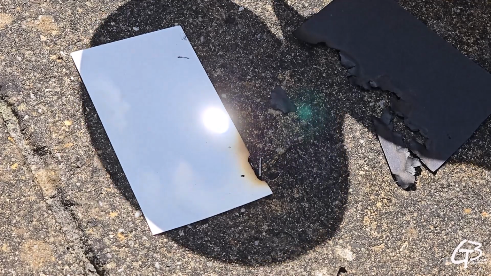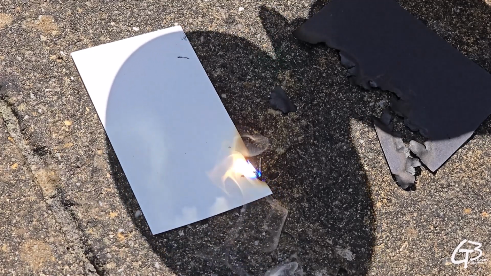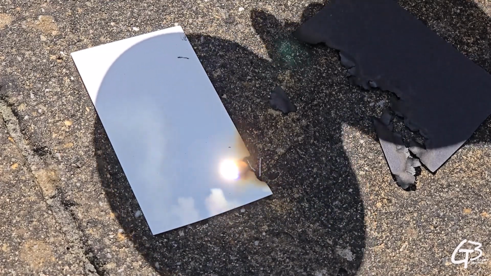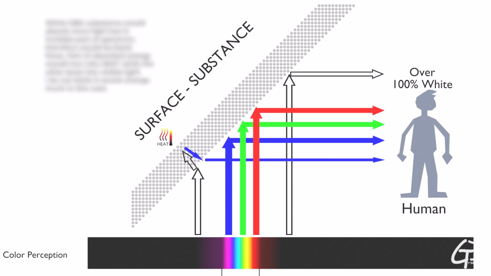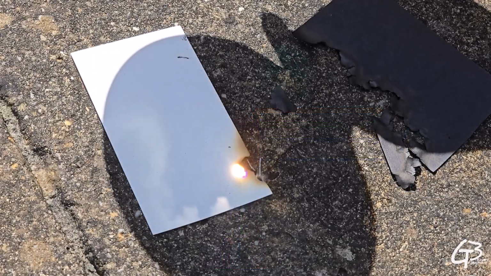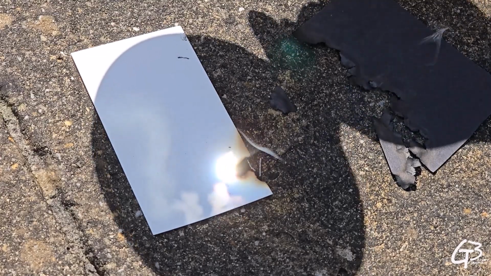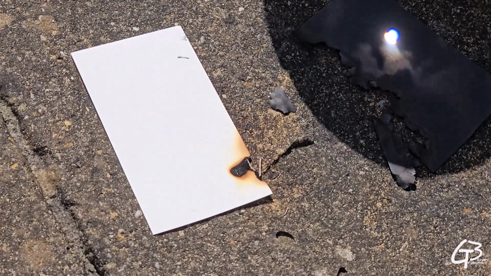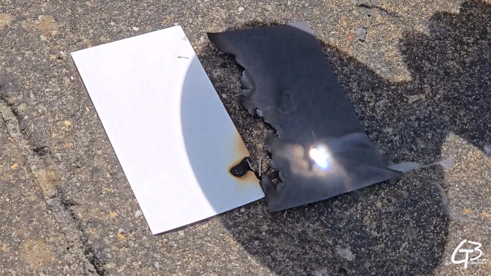So no, I wasn't able to set the white non-OBA piece of paper on fire, no matter how hard I tried, while it was extremely easy to ignite the black one instead. The OBA might be trickier and easier to set on fire this way, as it technically absorbs light in the invisible ultraviolet spectrum and turns some of it into visible light but some into heat. So an OBA substance would actually look black to any species which can perceive the ultraviolet part of the spectrum. This non-OBA white paper was 90% white, therefore it was still absorbing 10% of the sun radiation. Imagine trying to heat up Gore DRP this way, which basically reflects 99.7% of the light.